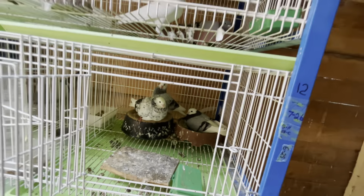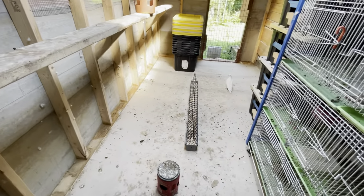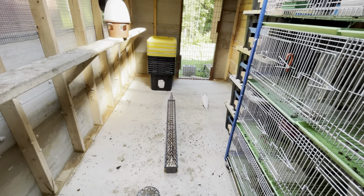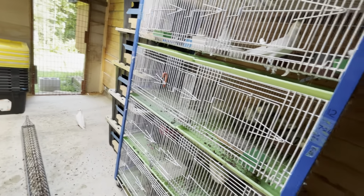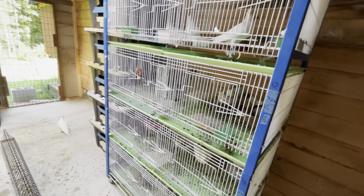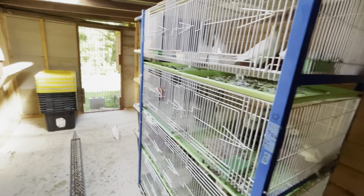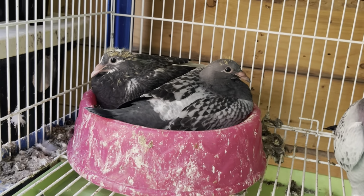So anyway, yeah, I didn't care for the pelletized bedding, the horse bedding. Very, very dusty in here, especially with 20-30 birds flying around. Have to wear a mask all the time, so I just as soon do the breeding inside the breeding cages. I have another one of these out in the kennel that I'm going to bring in later, and I'm just about done breeding for the season anyway.